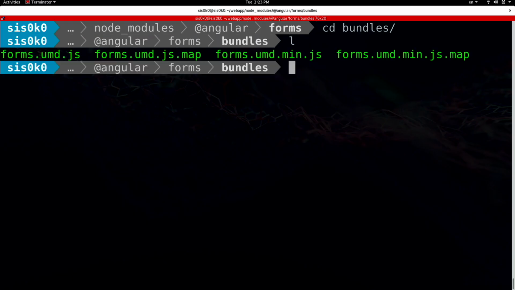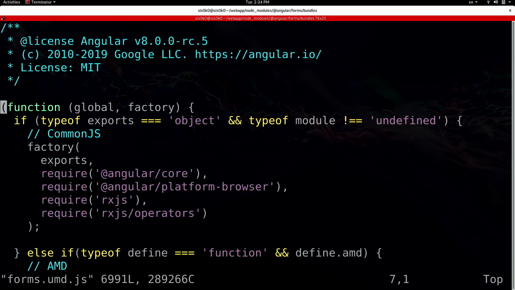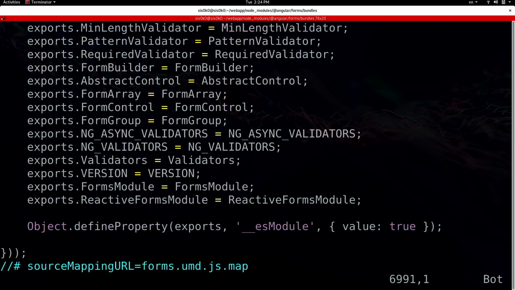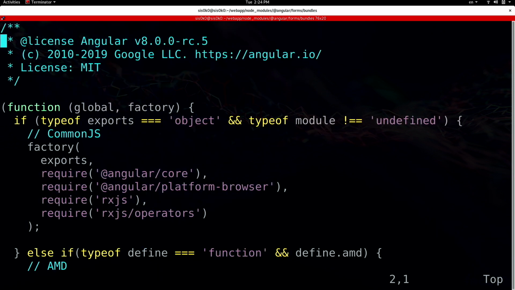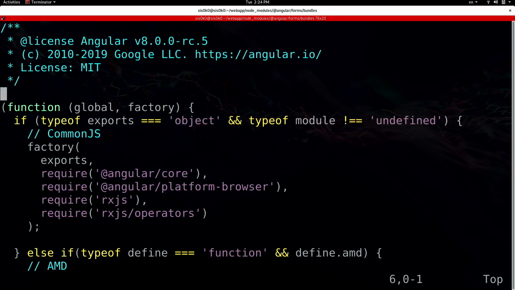What about bundles, though? Okay, in both bundles, we have .umd files. And if I open up one of them, this code was prettified by me before the talk. It doesn't look exactly like that. But we have an IIFE. We can see that we are actually invoking that in the end. And we're checking, is this a Node environment? Do we have CommonJS here? So if we have exports or module.exports, and if module is defined, this is a Node environment.